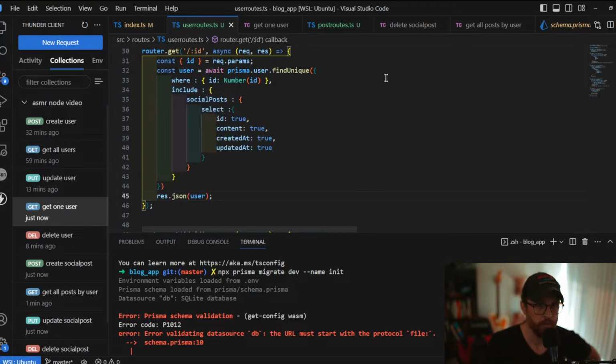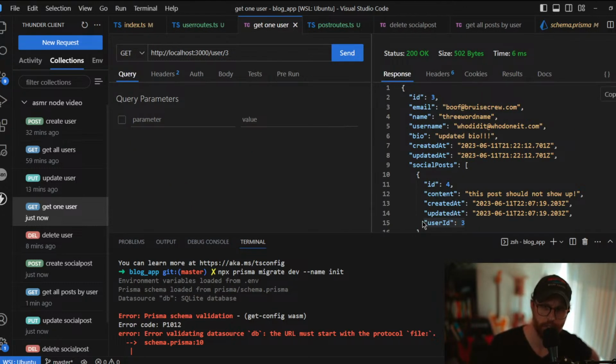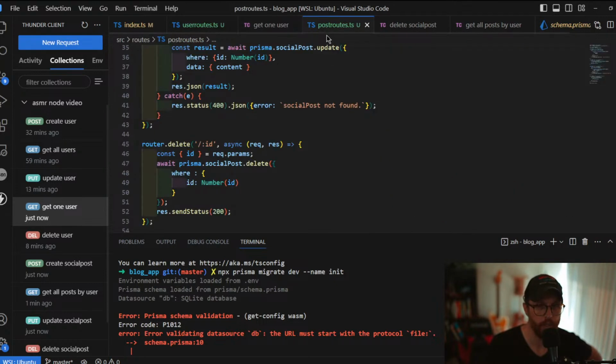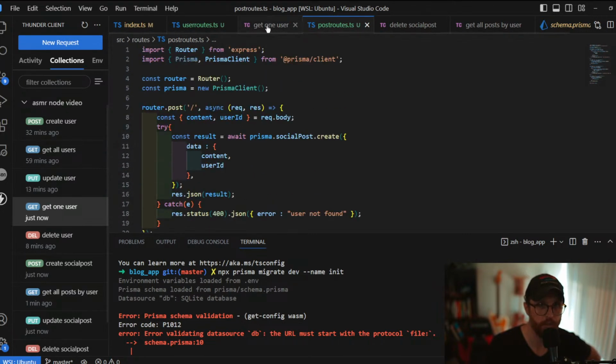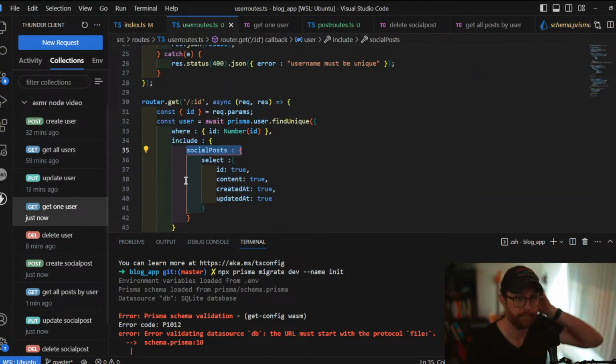So we're including social posts. But before, when we got all the social posts, we were also getting the user ID, which seems like redundant information because we have the user ID up here, right? So all we want is the ID, content, created at and updated at. So that is, we did that, what, in the user? Yeah. So that's what we did.